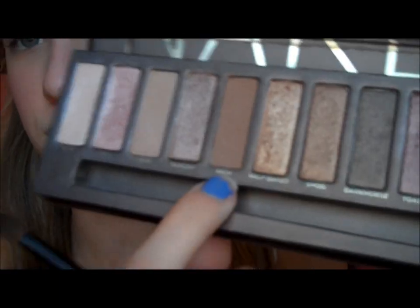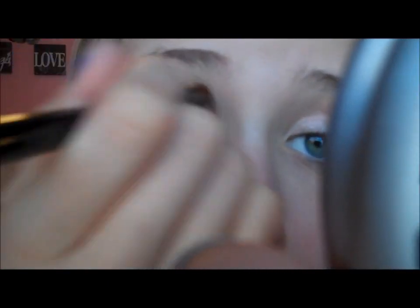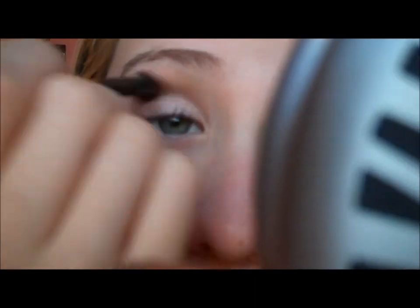Now for my crease, I'm going to take this Up and Up blending brush. Up and Up crease brush from Target. And my favorite crease color in here is Buck because it's like a matte soft brown and it's perfect. I'm just going to get my brush in there, and I'm just going to work that into my crease. Okay, so now once you've got that color in your crease, take a blending brush and blend it out. This brush is from LA Colors and it's like my absolute favorite.